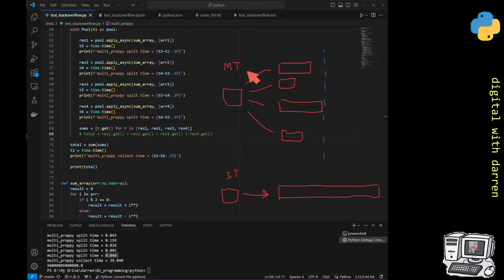We've got to be careful. If this allocation process is longer and the collection process at the end is longer, or one of the threads is occupying a lot of time for some reason that we don't know about because we haven't done the allocations right, then all of a sudden the multi-thread might actually take longer than the single thread.